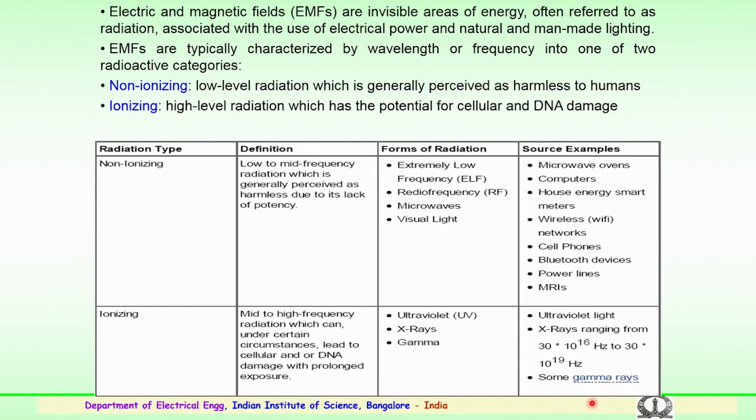If exposed to this frequency range where X-rays are present for a long duration, the radiation could be higher, and similarly with gamma rays. So, personnel should not be exposed for a long duration, and there have been internationally specified values for the non-ionizing and ionizing types of magnetic fields.